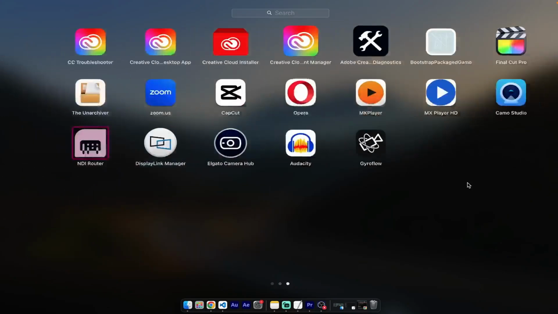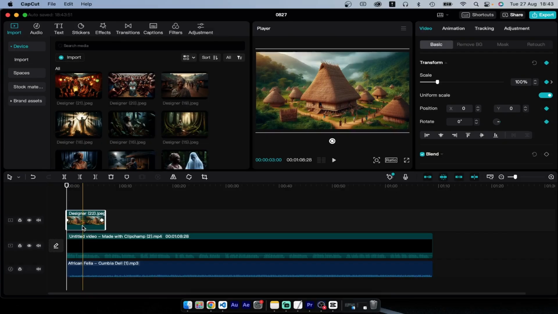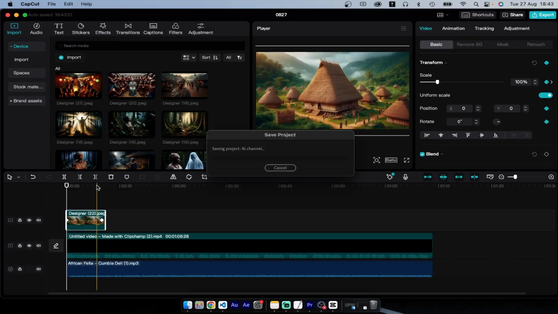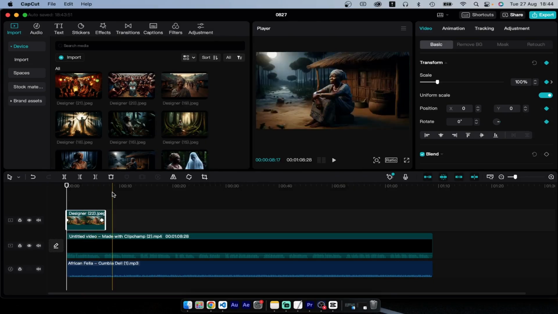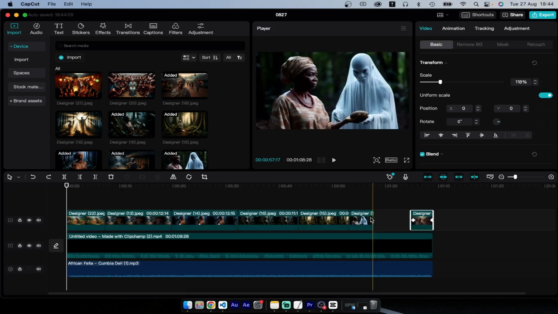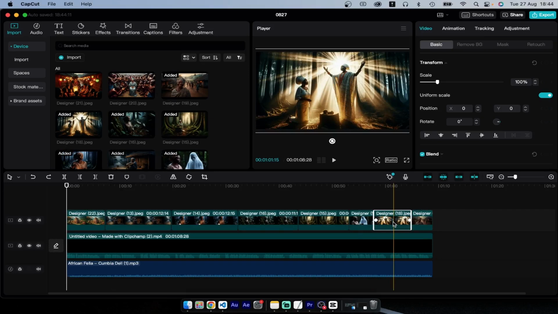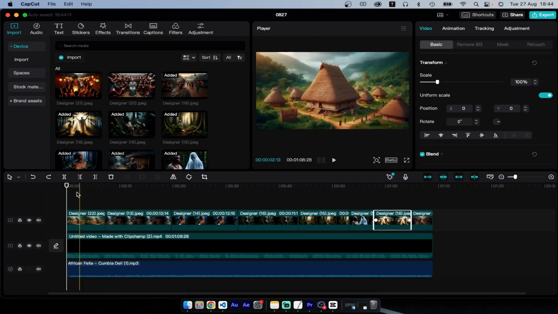We've been able to generate our images, and I'll go ahead now to edit. Normally, if you are a professional editor, you know how to use your editing tool like Premiere Pro, you can go ahead and do that. But if you don't, then you can simply use CapCut, and CapCut is also available for mobile, so you can still use your phone to edit this because it's not a large file project.